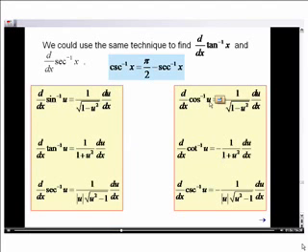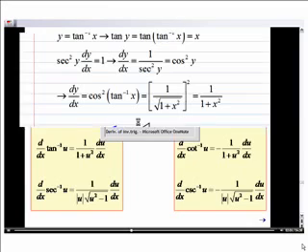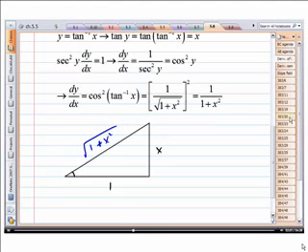So here's a list of all of them. Basically, the derivatives for the cofunctions are the same as the earlier ones with a negative. All the du dx just means remember to apply the chain rule. So basically, it's everything we've already done with differentiation, but you're just adding on more and more rules.